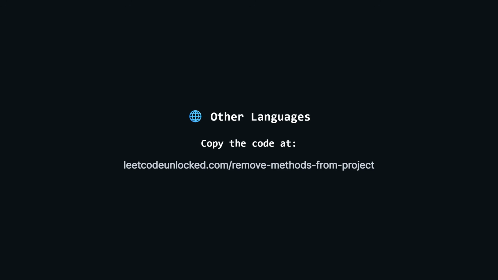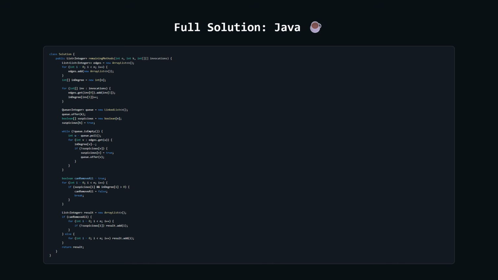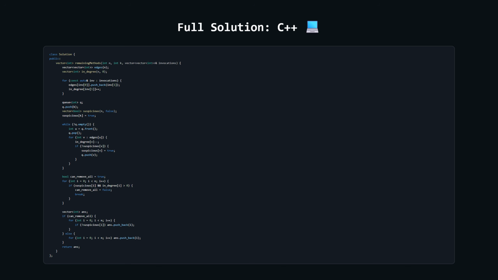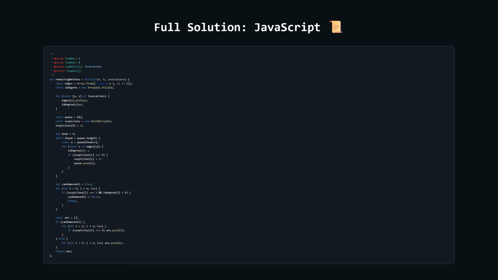Alright, as promised, let's look at the solutions for Java, C++, and JavaScript. If you don't want to pause and type these out, you can just go to leetcodeunlock.com via the link in the description to copy and paste the code directly. Here is the complete implementation in Java. Next up, here is the C++ version. And finally, the JavaScript solution.